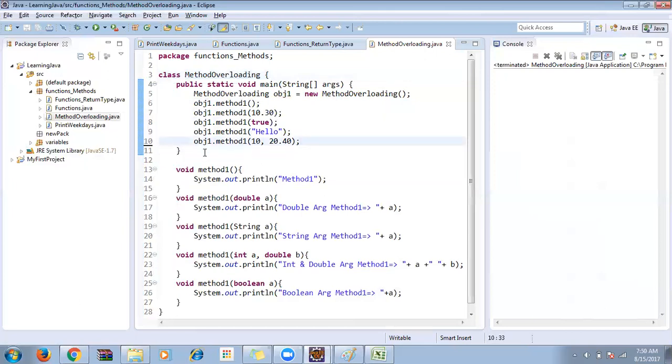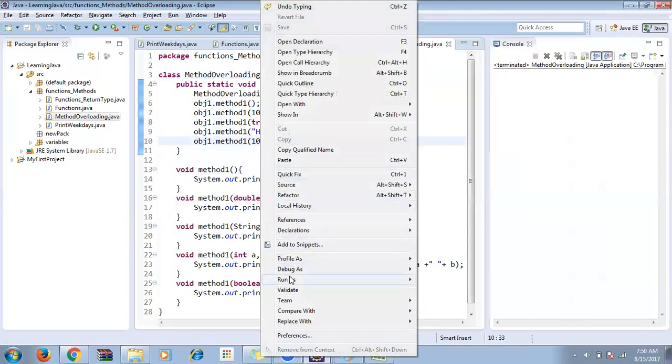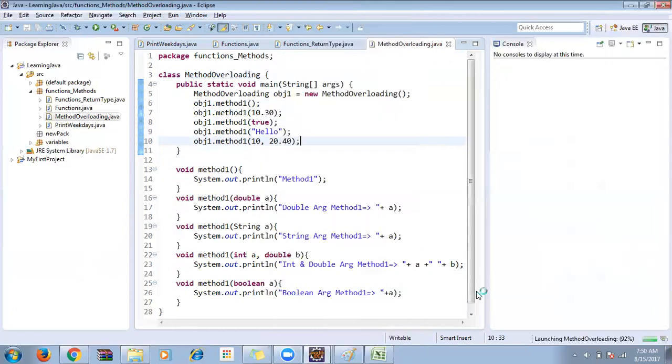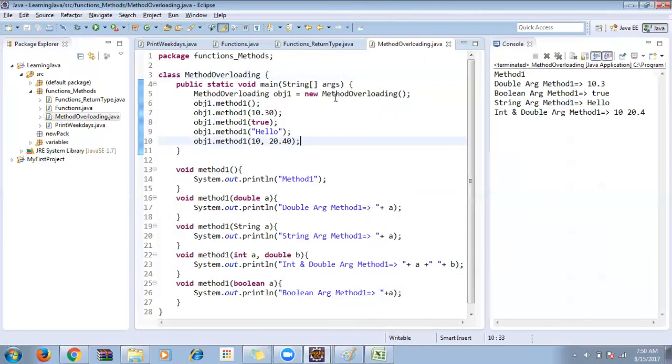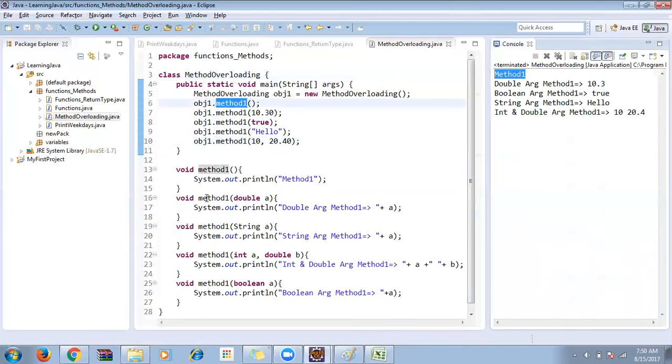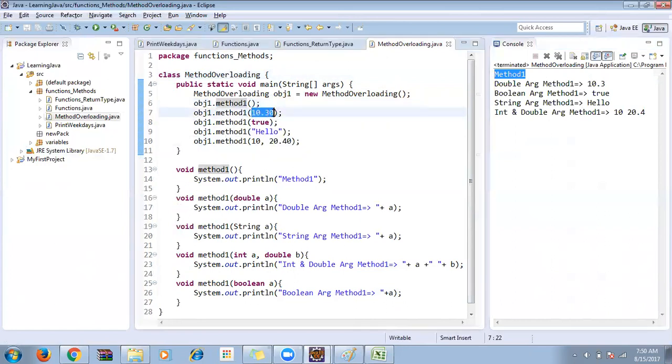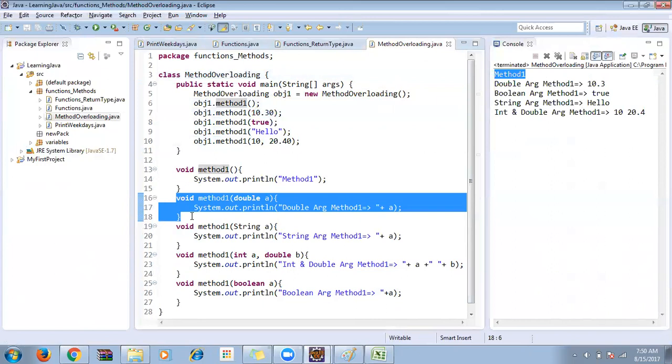Okay, so now I'll run this. Right click, run as. See, first obj1.method1 is calling method 1, void method1 with a double. So right now obj1.method1(10.30) matches the double argument, so this will be called.